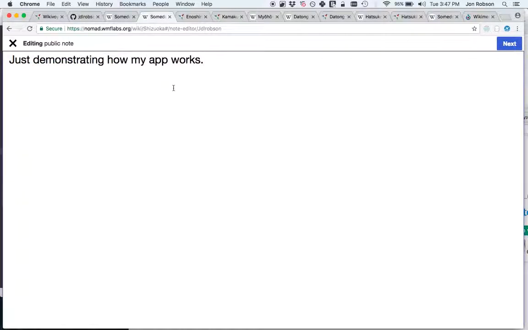But I was noticing when I traveled, I had lots of things I wanted to put in the article, but I didn't have the time to do that because I was on my mobile phone maybe, and I didn't know the correct template. But I wanted to record, oh, this restaurant was really good, or this cafe was really good. So I created this concept of notes. So I can create a note as if I'm editing a page and save it.